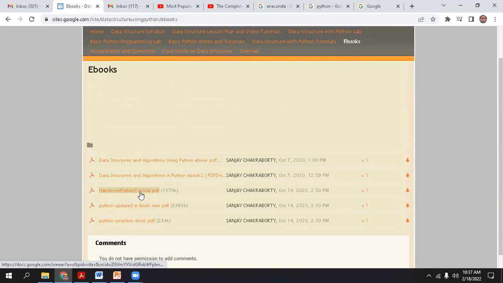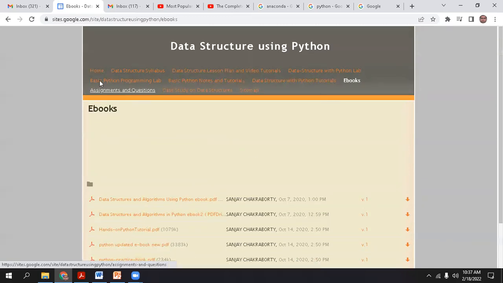These three are the basic Python ebooks, and these two are data structure using Python. Am I clear to all of you? If you learn how to implement basic Python programming, it will be easier to implement any data structure you learned in C, like linked list, stack, and queue.